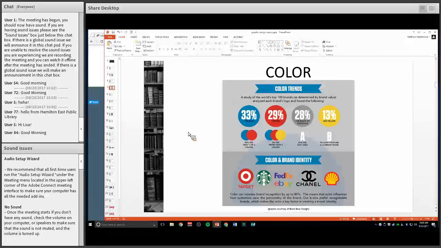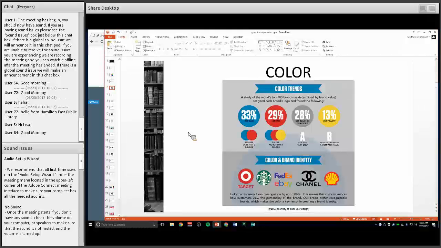This infographic I've always found interesting, because we don't necessarily think about it unless you're an uber nerd like me and you really pay attention to this kind of stuff. It might be a little out of date, but it still demonstrates my point, which is that brands typically stay away from certain colors. Here we have blue, red, yellow, and then gray or black, and you see those percentages there.